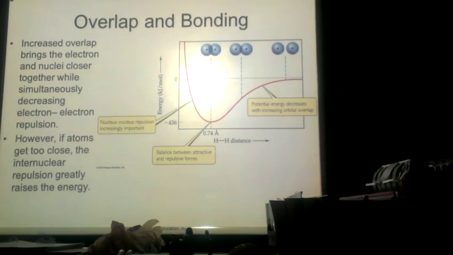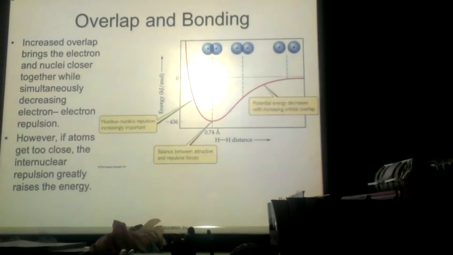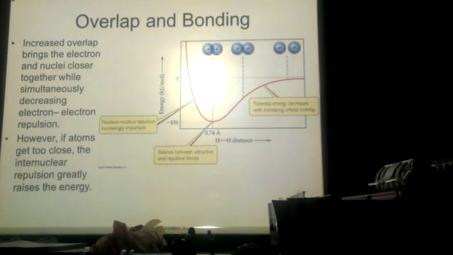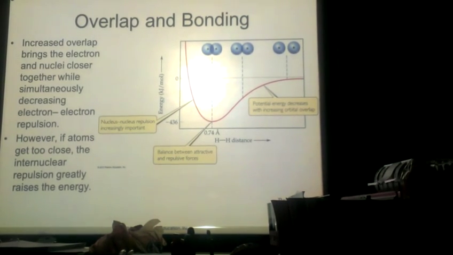Okay? So potential energy decreases with increasing atomic orbital overlap. Let's say that I increase it even more. Now I'm going to have a balance between the attraction of the electrons in the covalent bond with the nuclei versus the repulsion of the electrons and the repulsion of the nuclei. But guess what? I can overlap way too much. And if I start to overlap way too much, then I'm going to get way too much nucleus-nucleus repulsion. So if I have too much nucleus repulsion, what's going to happen to the amount of my energy? Ultimately, it's going to start to approach zero again, meaning that I don't like that.